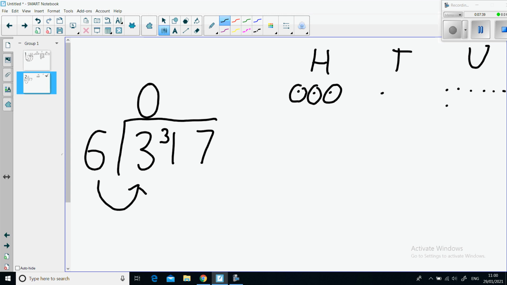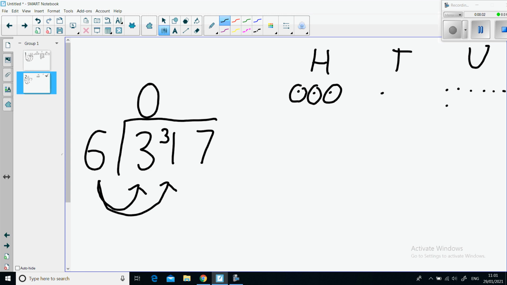Okay. So the next thing we need to do then is we now are working out not how many 6s go into 1, but how many 6s go into 31. Okay, so you can draw them out again. Now obviously it's a little bit hard to draw it out, but I'm going to do it anyway. So if you don't want to draw it out, you can try and work it out in your head and count up in your 6s, count on your fingers how many groups of 6s you got and what you've got left over. But I'll draw them out here.